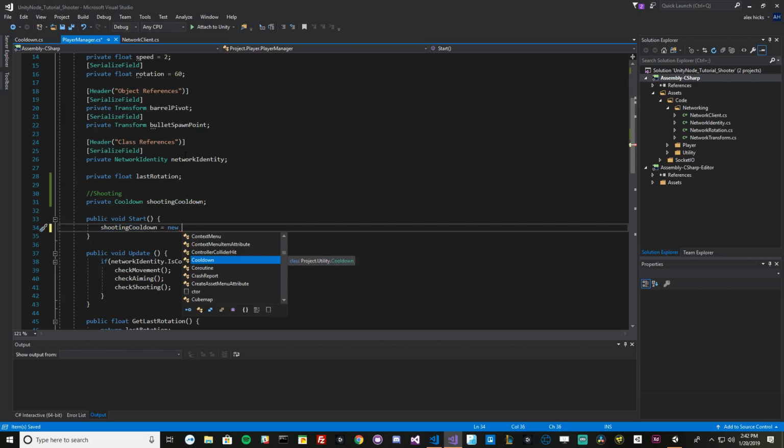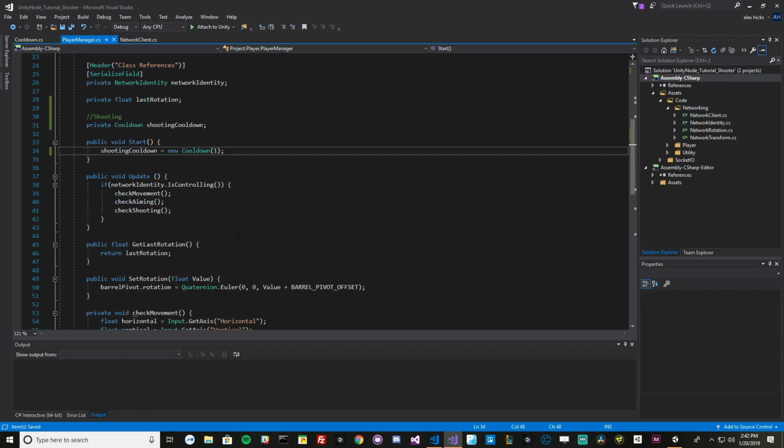And the reason why we need the Start was so we could initialize this. I tend not to initialize at the top here. You can, but I like all my initialization stuff in an Initialize function, a Start, an Awake, or that sort of stuff. So for now, we're just going to put in a cooldown for 1. And I could leave this blank, like I was saying before. It is optional and defaults to 1, but it's up to you whether you put the 1 or not.